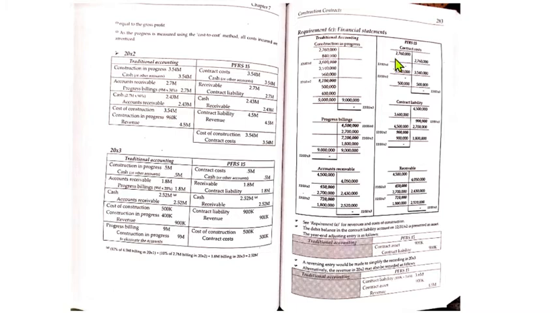Okay. Requirement C is the preparation of the financial statements. This is only for your reading, kasi you have to focus your attention on the PFRS 15 items: contract cost, contract liability, and receivable, as opposed to the use of construction in progress and progress billings accounts under the old standard. So when we took our board exam, we used construction in progress and progress billings.